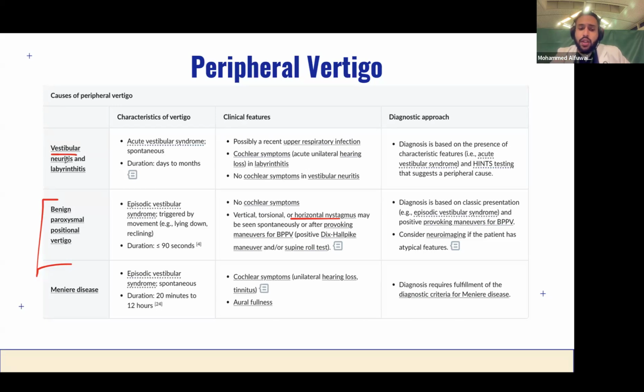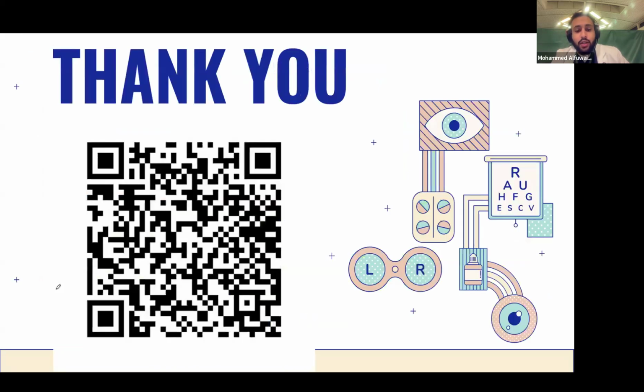Then vestibular neuritis. Easy thing to remember about this is it's post-infectious. The patient had an infection, then developed vestibular syndrome, which is the nystagmus, the hearing loss if there's labyrinthitis, and the vertigo. It's usually because of an upper respiratory tract infection, which is a key thing in the clinical case. Guys, this is high yield. Know these three, this might come as an SAQ. And I am done with this part of the crash course.